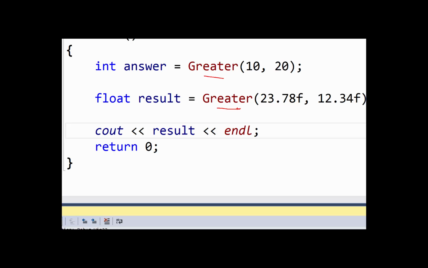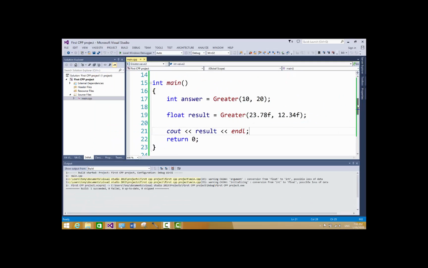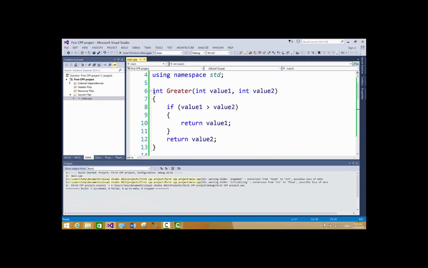And that's not just true of C++, that's true of C#, Java, etc. However, there is a rule that says you can have two functions with the same name as long as the argument list is different. The argument list, these things, as long as it's different, not here where you're calling the function, but here where you're creating the function, the signature.